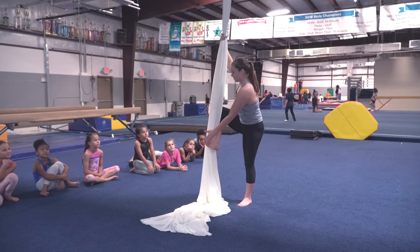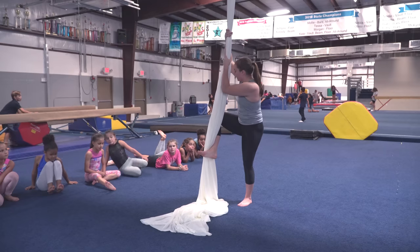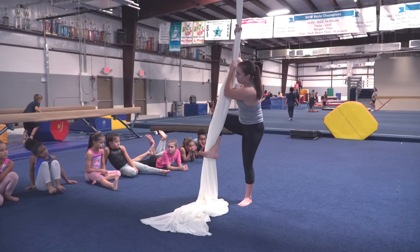Flex a lot, and that's just put you off. And you're pressing against the top. You have to keep your foot pressed against the left side of the silk. Then you're going to use your left foot to scoop under.